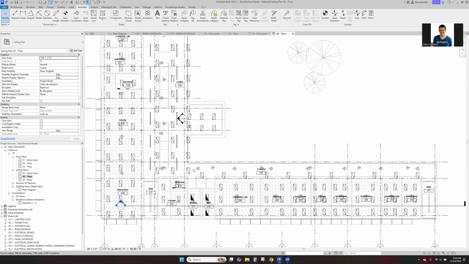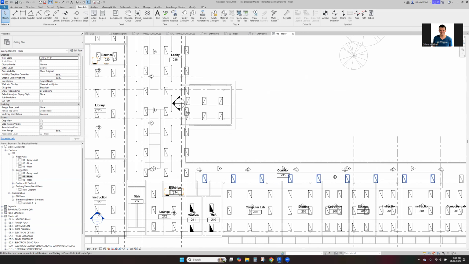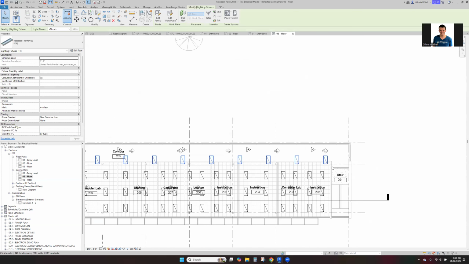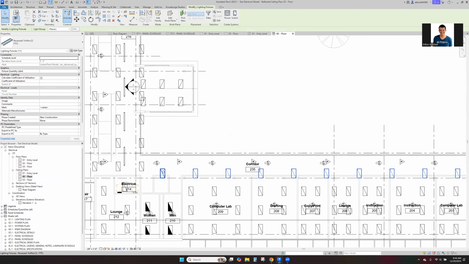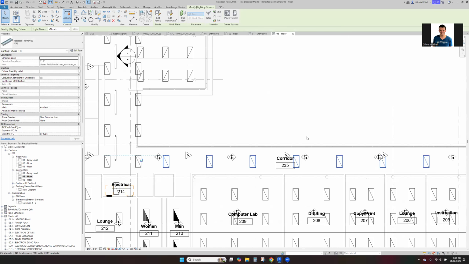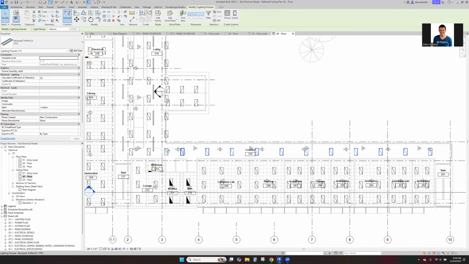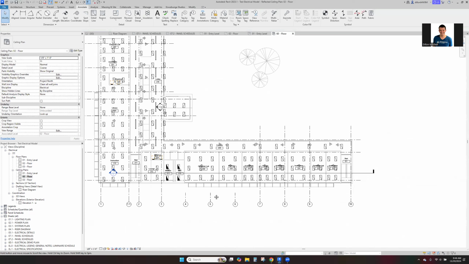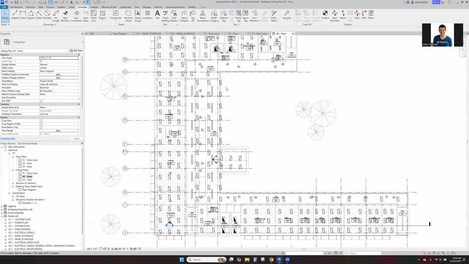So all this is placed, and then things like this, where because of these little bump outs, it's trying to place the fixtures in the middle of the room. So there's going to be some adjustments to where you want this centered in your corridors, things like that. But again, pretty quick and easy to adjust this.